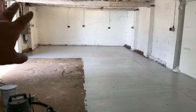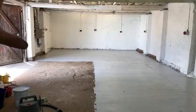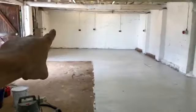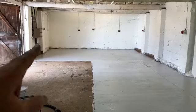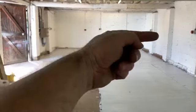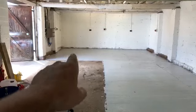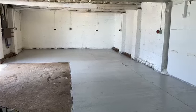Not quite sure how I'm going to do the racking at the moment. I've found some racking in mind that I want to get, an orange and blue container racking that you put up. So I'm thinking about putting one each side, one that side and one that side, at the back walls, and then all the tall boxes in the middle, because of the width really. If I put racking against this wall here and against that wall there, I won't get the cars in between the two bits of racking. So if I stick them on the back walls, one in each corner, then that gives me enough room in the width to get two cars in and work around the two cars as well. So yeah, that's the plan for over there.